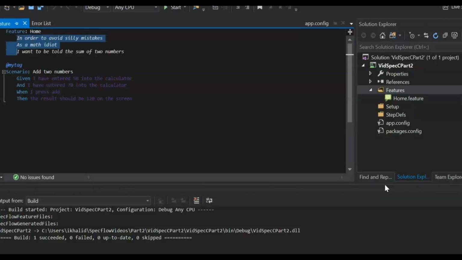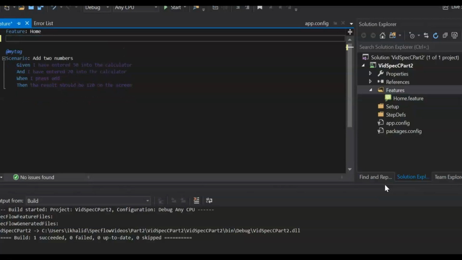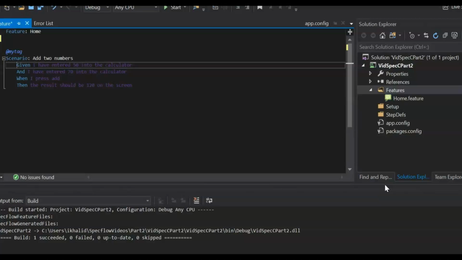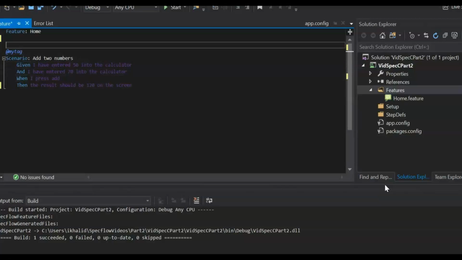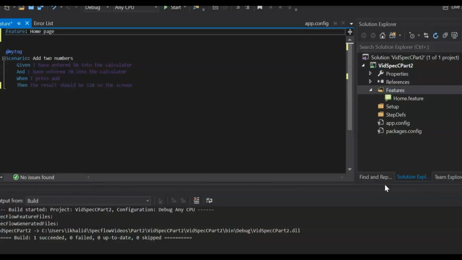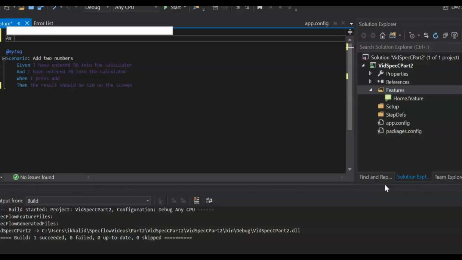First, let's get rid of the default text that we don't need. I'll give this feature name homepage with some description, something like as a website user, I want to open Google homepage.